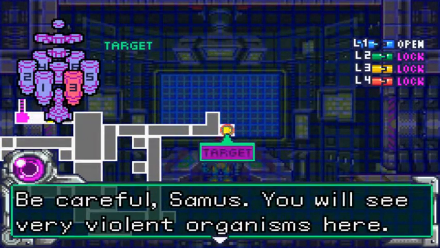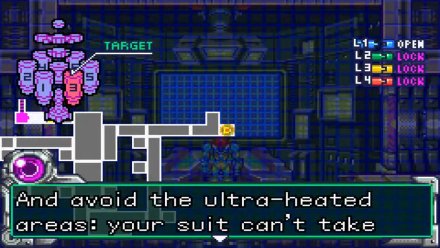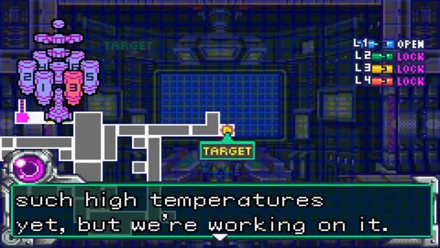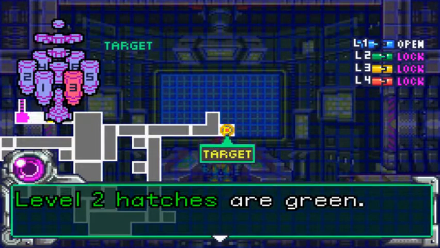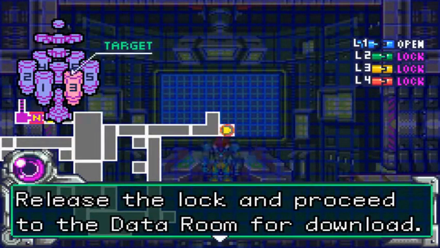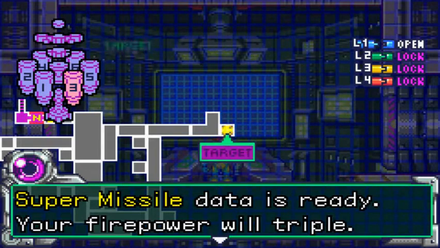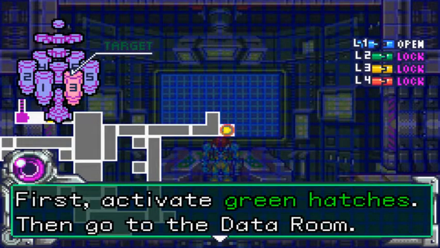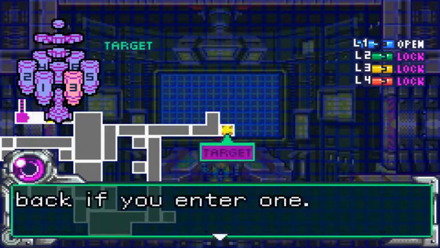Be careful, Samus. You will see very violent organisms here. And avoid the ultra-heated areas. Your suit can't take such high temperatures yet, but we're working on it. Level 2 hatches are green. Release the lock and proceed to the data room for download. Super missile data is ready. Your firepower will triple. First, activate green hatches, then go to the data room. There are no ultra-heated areas in this route, so turn back if you enter them.